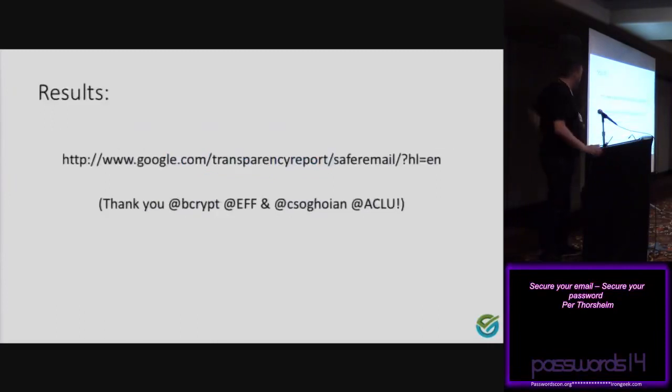And I'm really, really happy now to point out the Google Transparency Report, because they now have numbers on which domains are sending and receiving mail from Google Mail using Start TLS. And as far as I've seen from EFF, and especially from Christopher at ACLU, they are really getting annoying towards companies who don't have Start TLS support yet. And I'm really, really happy to see that happening.